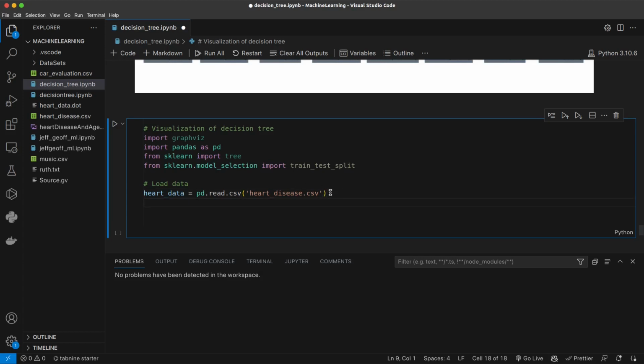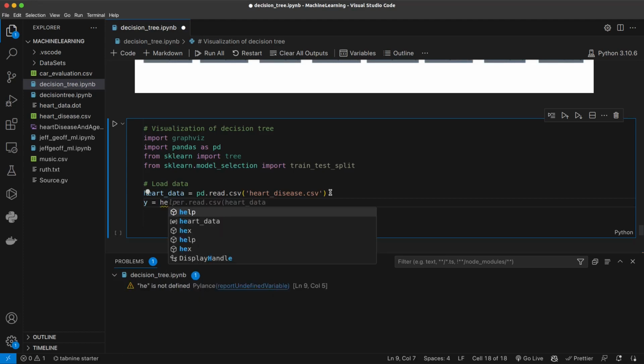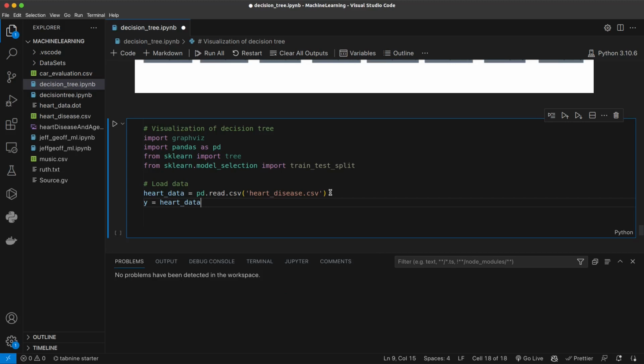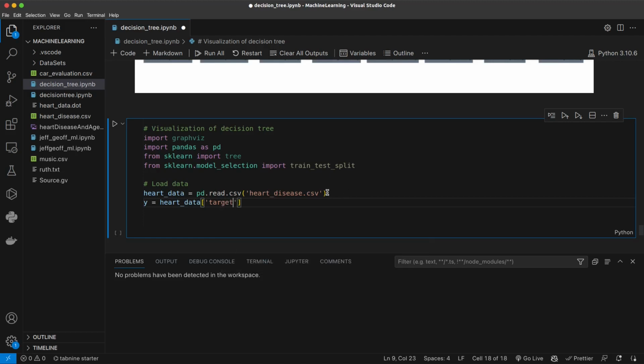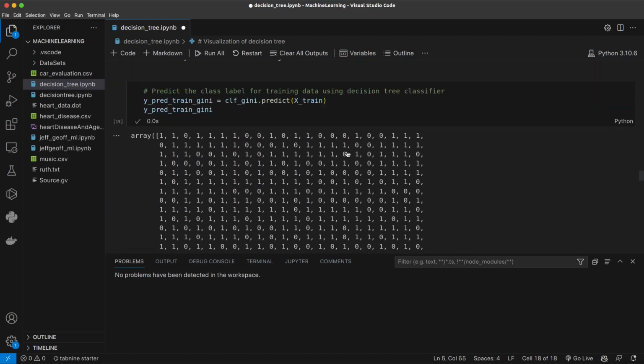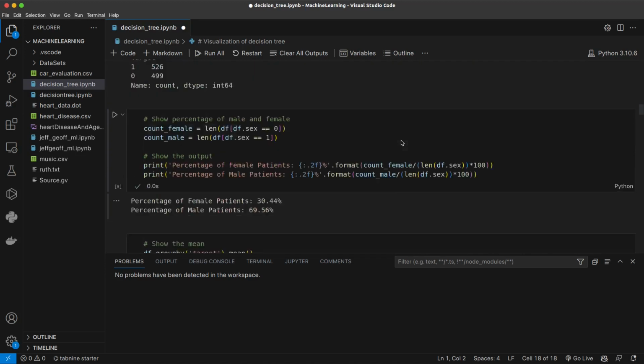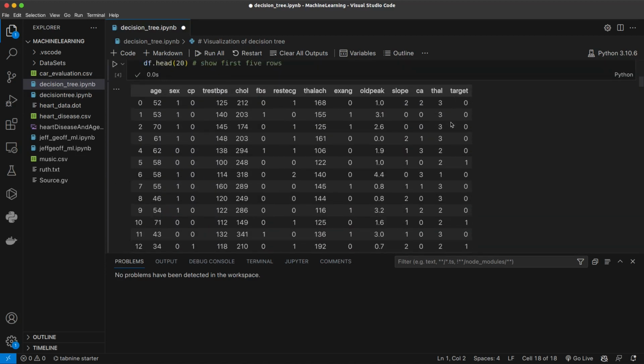Then you can create, we normalize our data so that we can have one variable for testing and the other for training. So we can do y, which is normally used for testing, then hat_data. Then we look at the column for target. We know that column because we already looked at it. This is the column we're looking at, this column here, target.